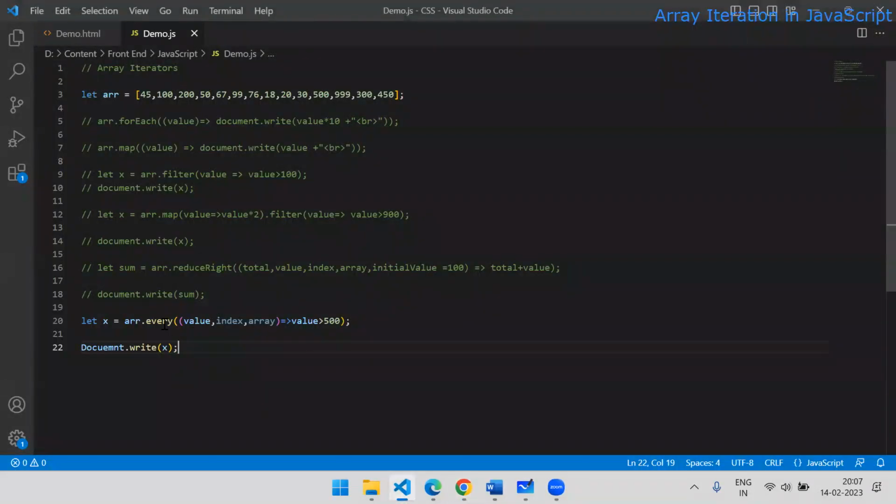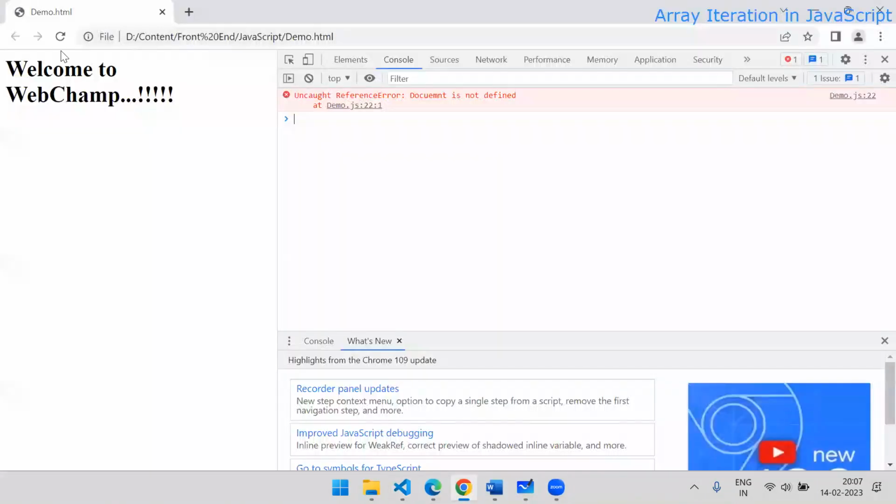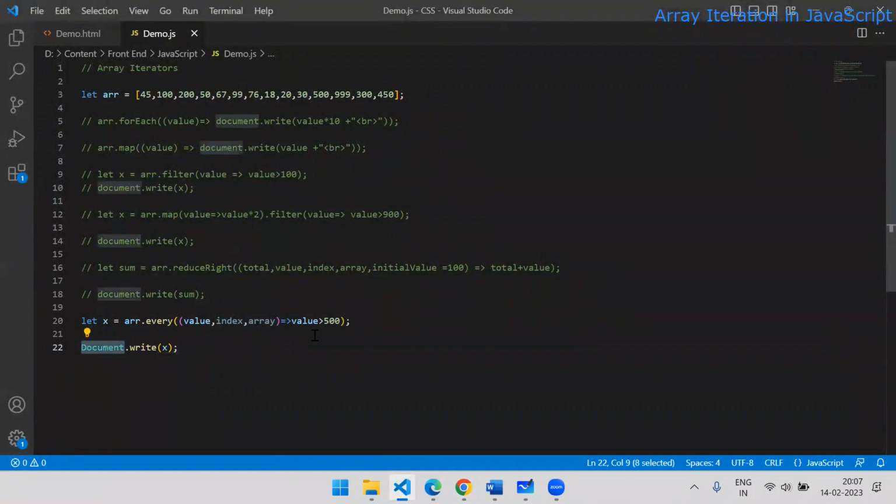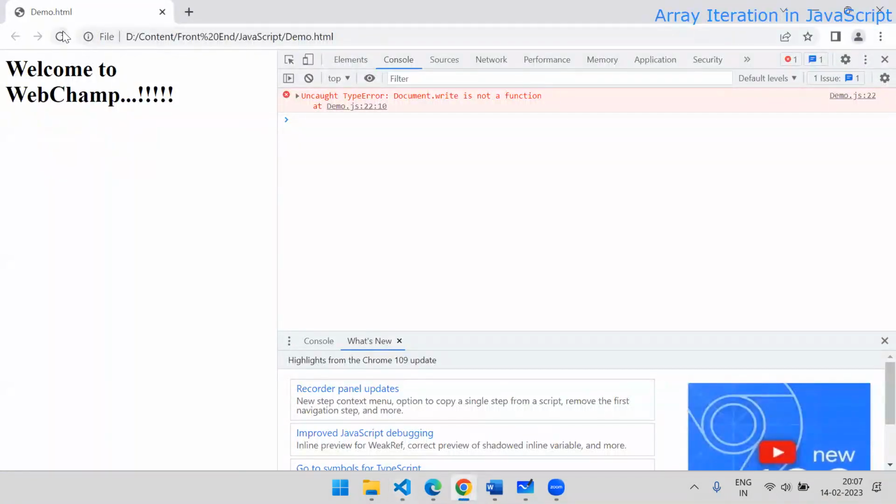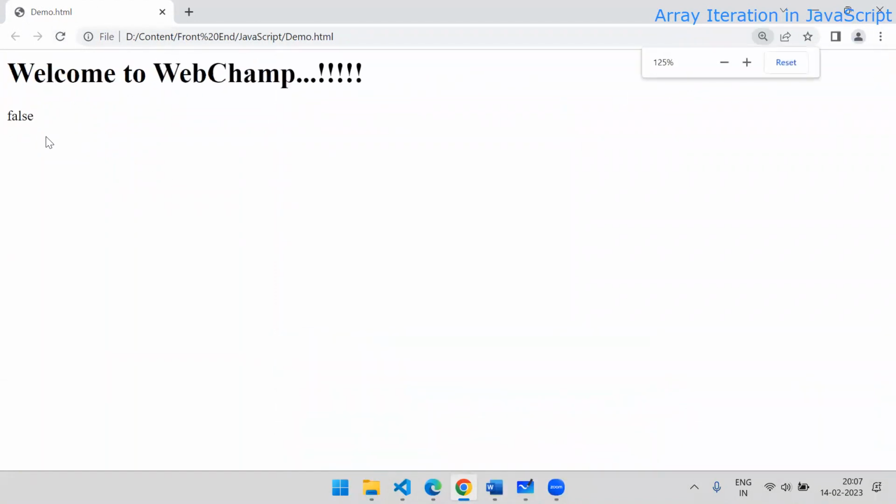My bad, spelling mistake. So I have to use document instead. So here you can see the output as false.